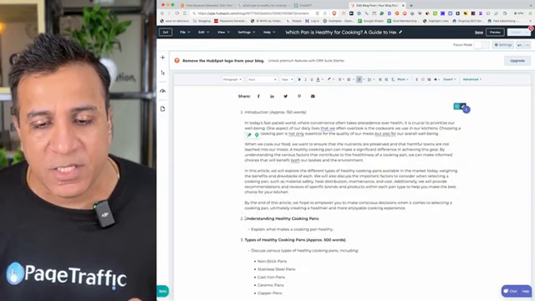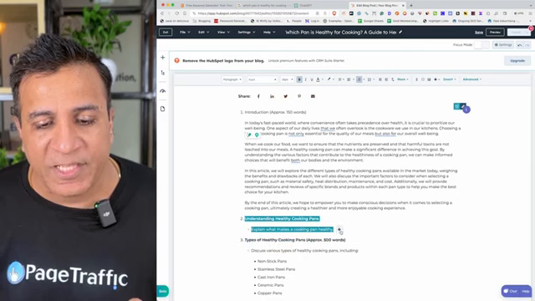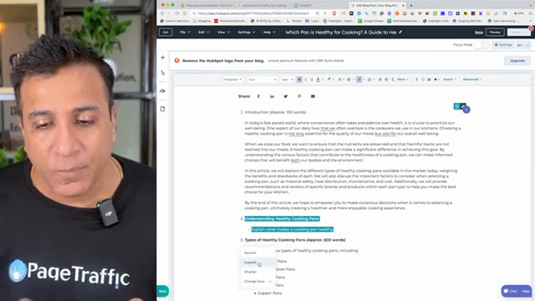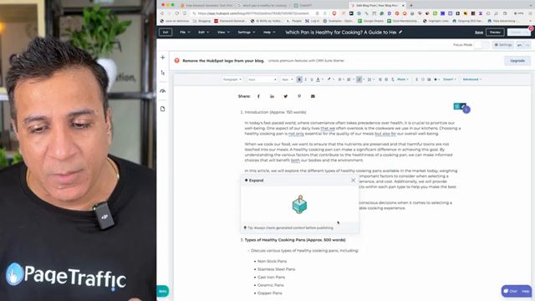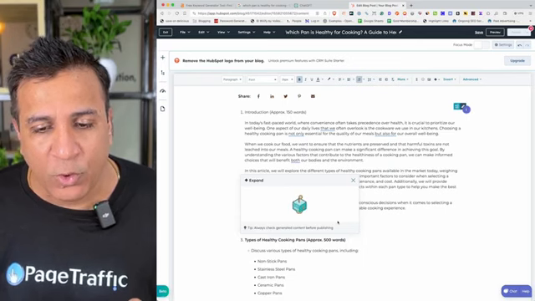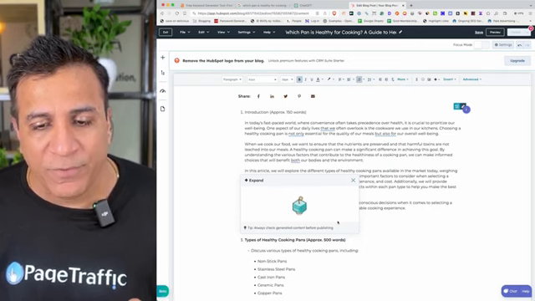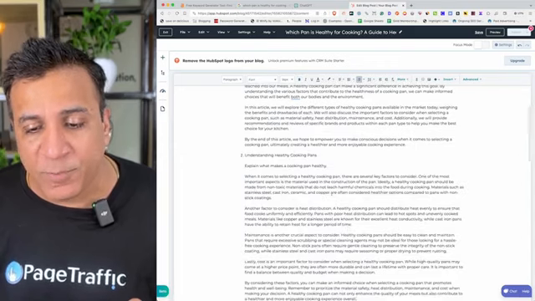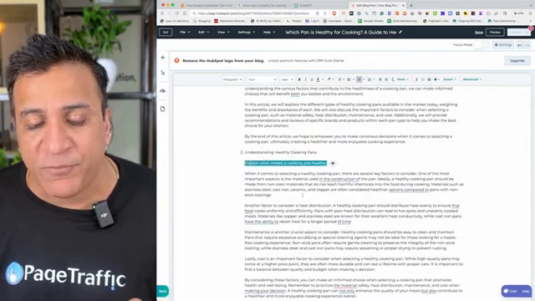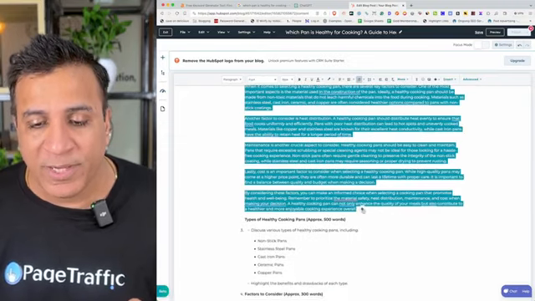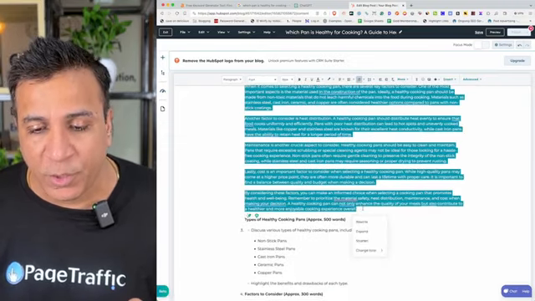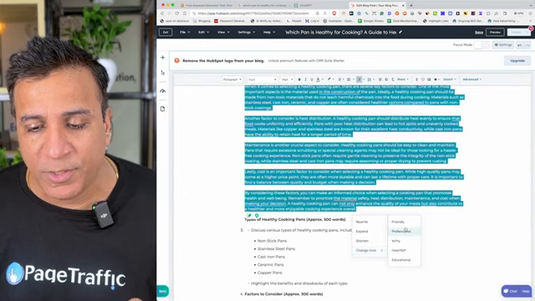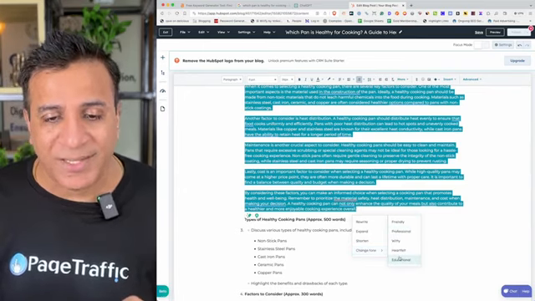Similarly, I will select the other points also and expand that content as well. Now I have done the expansion for all of the content. Now what I'm going to do, if I find it is too big, I will go and shorten it, and the HubSpot AI tool gives us 5 different tones to use. So I can use the tone which I want here, and I shorten this content. I'm going to just click on insert, and this is how the content is generated.